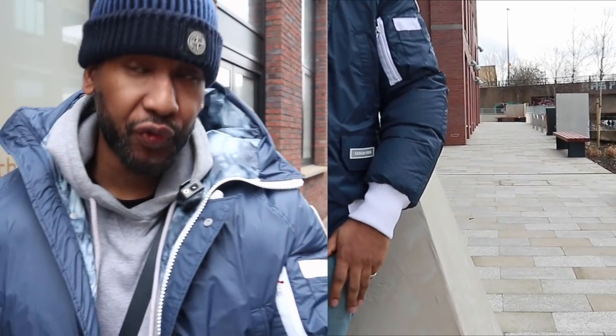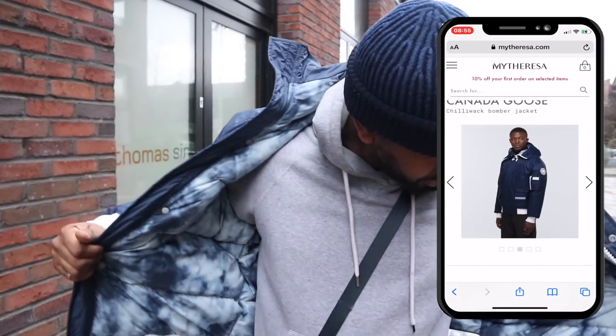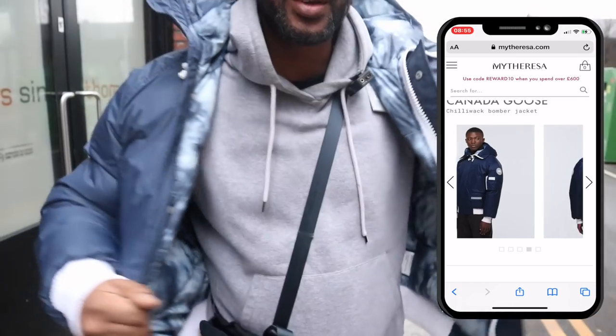So what's your thoughts on the looks and the fit of this jacket? So first impression is I like the look of the jacket. I do think it looks interesting. It's quite different. This is actually a size large, so I think it fits quite well. I do think it has a nice interior as well. Yeah, the interior is a bit different, man. It almost looks like you're in the cloud.